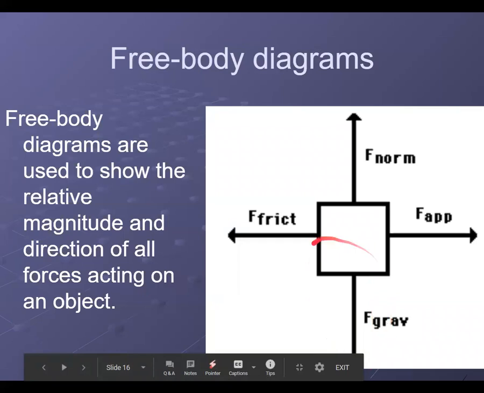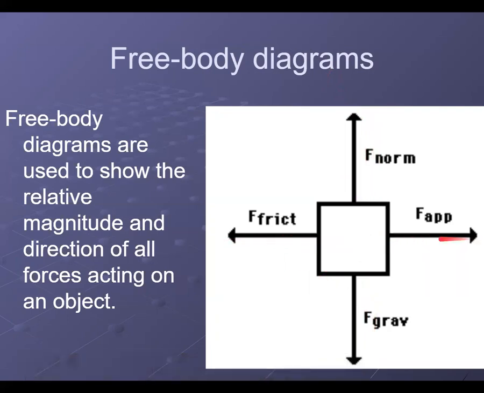It's also the size of the arrow that matters. Now you notice the normal force and the force of gravity are of very similar size. Therefore, those forces are balancing each other out. This is actually true of these two as well. These look about the same size. This is the force of friction. This is the applied force, kind of like that example we were looking at earlier. So this is trying to be pushed. If we were to get out a measuring stick or tape, we might be able to see a slight difference here. But if this one's a bigger force and the object is moving this way, your force of friction is usually going to be a much smaller arrow.